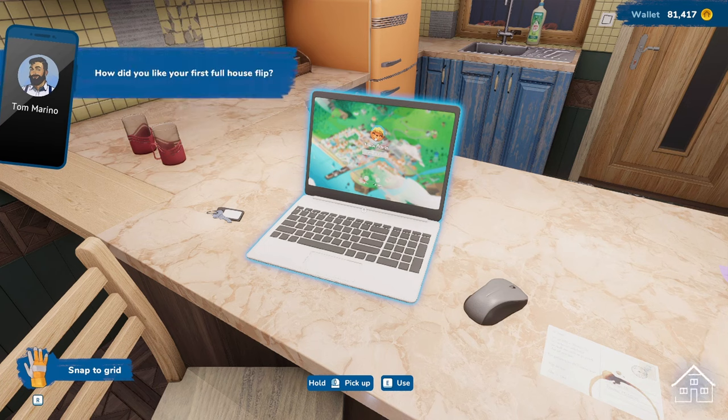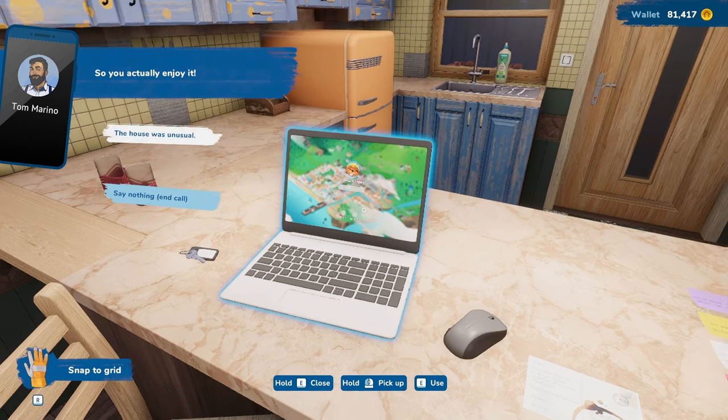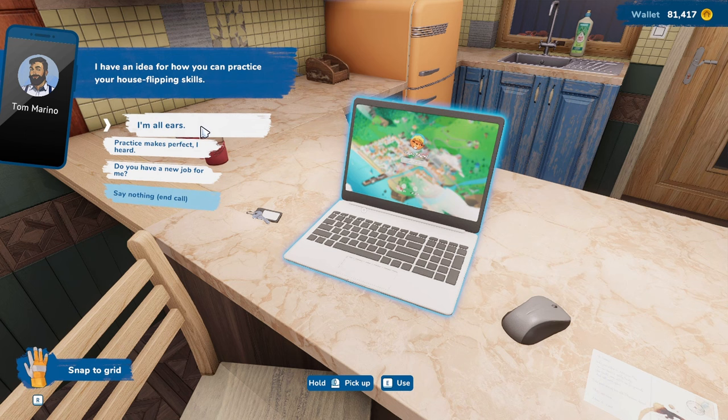Hello there. Hi there. Did you like your first full house flip? Loved it. So you actually enjoy it? Yep. That's great. Pinnacove needs a talented house renovator. So when the town council members finally come to their senses, we have someone to fix that poor old driftwood house. But in the meantime, I have an idea for how you can practice your house flipping skills. Tell me all about it.